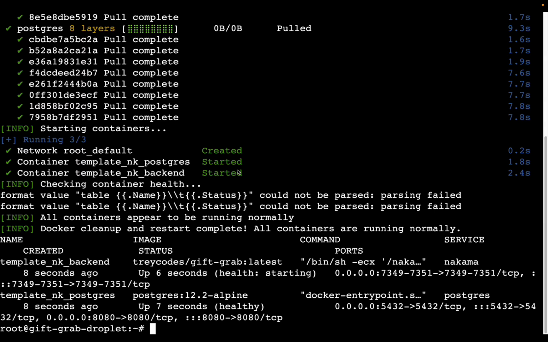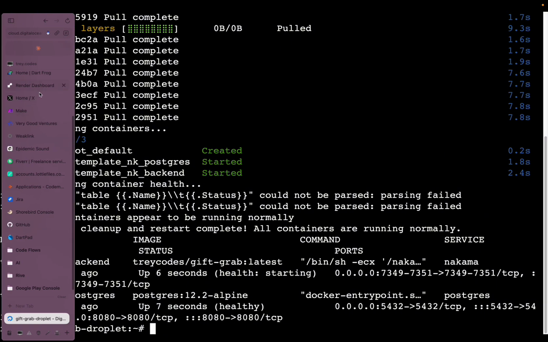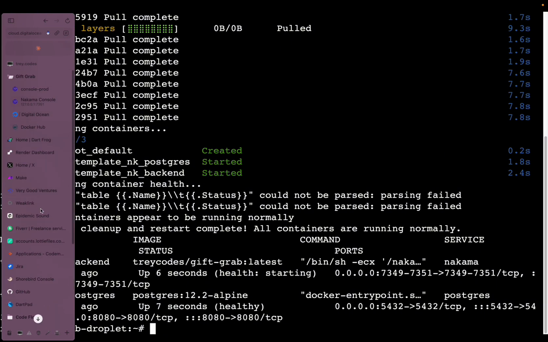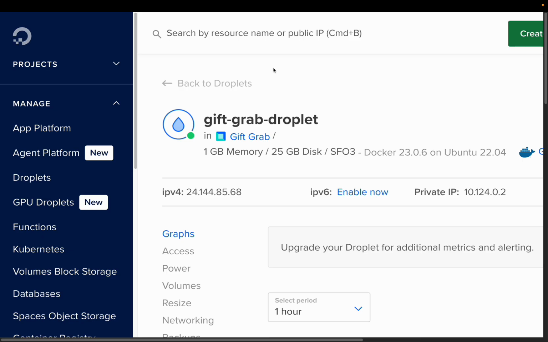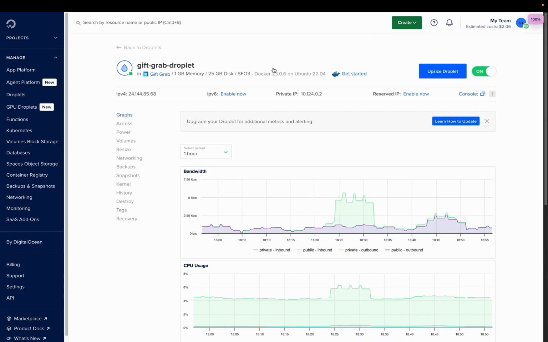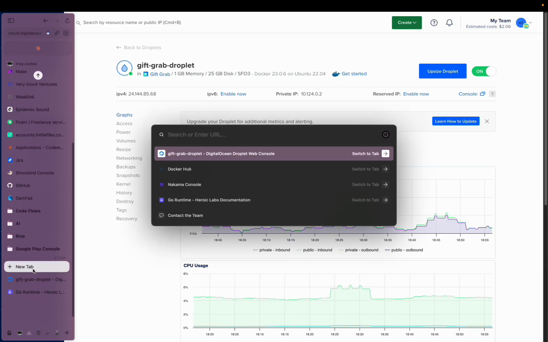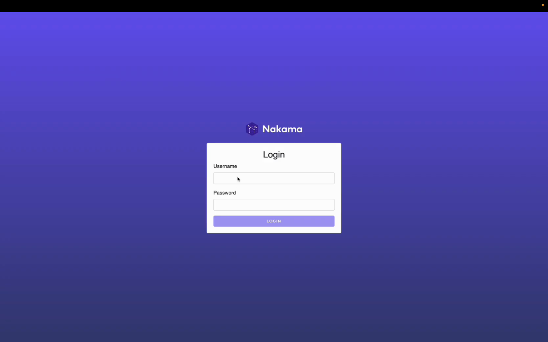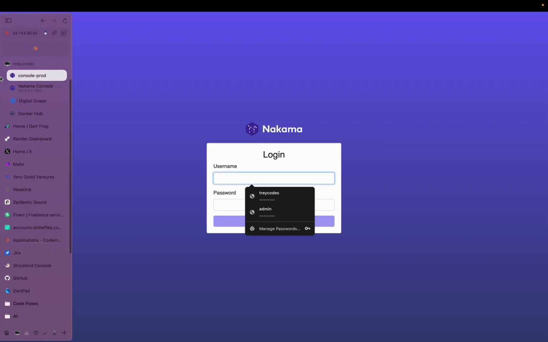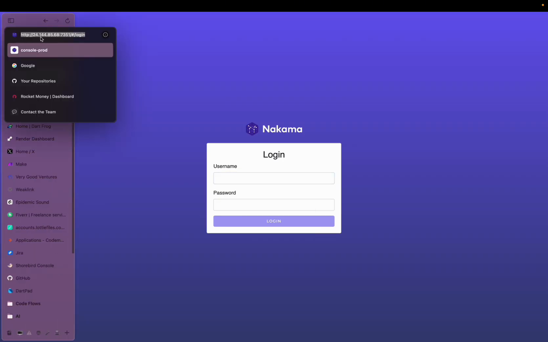Looks like everything was successful, but there's only one way to try it out. Let's go to DigitalOcean so we can get that actual IP address. Back on the droplet, if we go to this address displayed on the droplet, the IPv4, and copy that into a new window, this is pretty much our host server. And we have our server here running on the internet. Remember, we're not running locally anymore. We're actually running on the internet via our droplet.